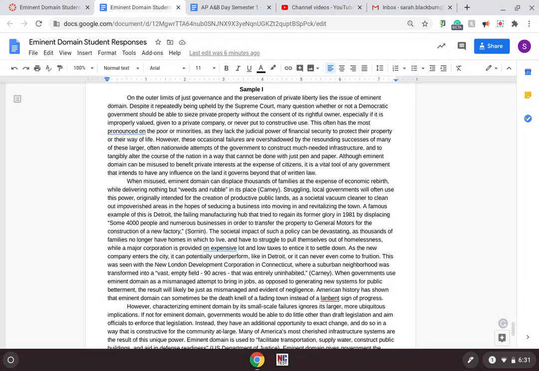So this is how you qualify a position. Rather than just saying, well, sometimes it's good and sometimes it's bad, they acknowledge that it can be misused, but it is a vital tool. So that's a clear, specific opinion, not just sometimes it's good, sometimes it's bad. Eminent domain can be bad in these situations, but eminent domain can be good in these situations. So anyways, if you're going to qualify, you have to be specific. Otherwise, it all falls apart and you may even lose your thesis point.